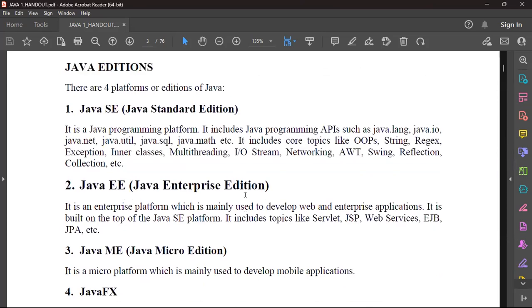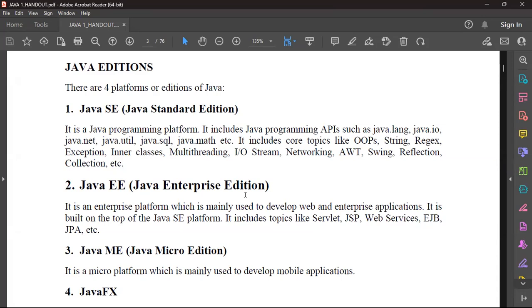Now, there are also editions of the Java programming language. If you usually go online to download a resource related to Java, the resource focuses on these four different editions or platforms. The first one is the standard edition, Java SE.